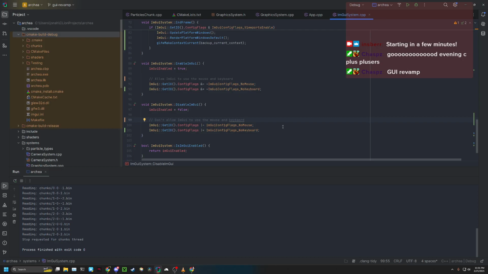There we go. Alright. So we've already improved ImGui a lot.